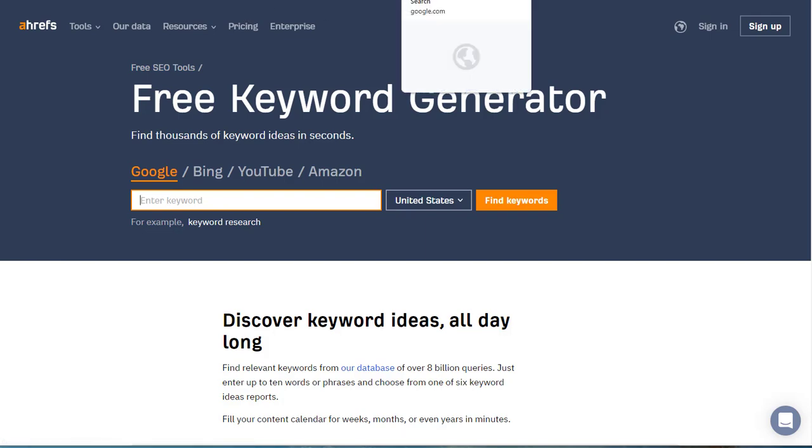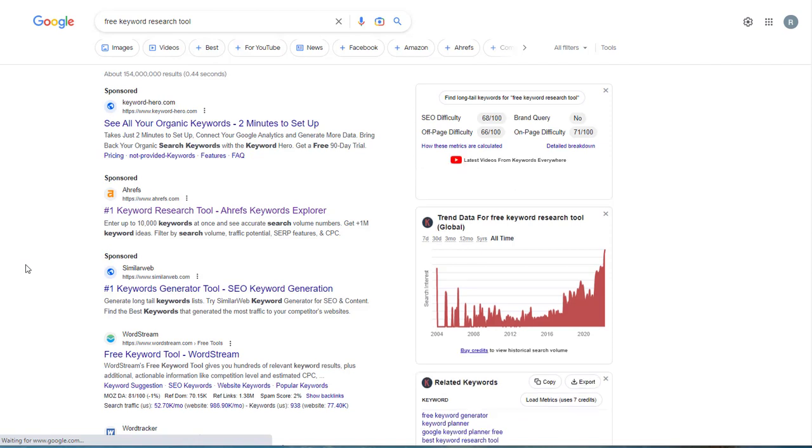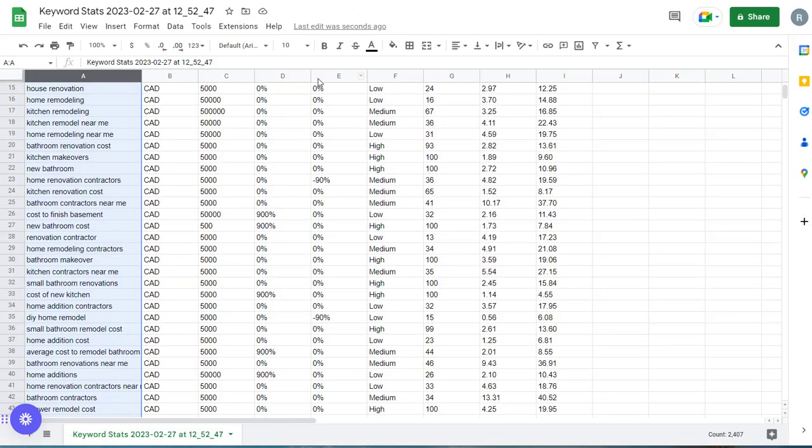You can also do a Google search and find some other free keyword research tools. Okay, on Google. However, we're not going to get too deep into this research. I just want to keep it simple so you guys can basically understand how I'm doing my research. I will be creating a video on keyword research so you guys can pretty much watch that video and learn how to do this. Okay?